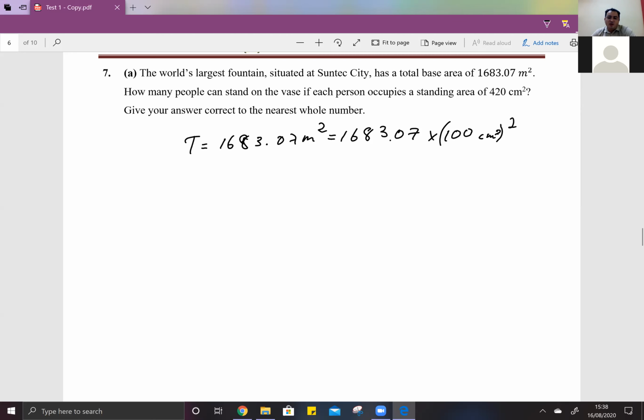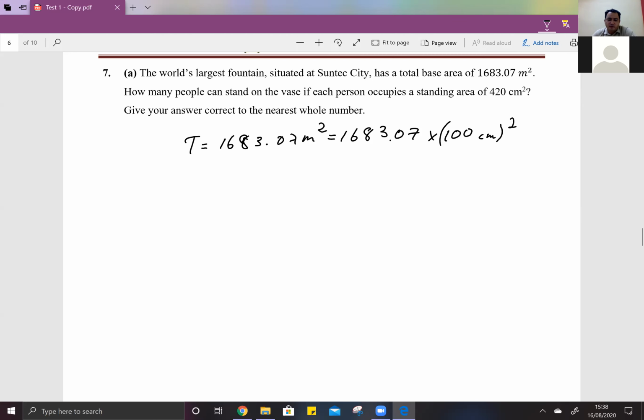Here, Amira, we have 1 meter square, right? What does 1 meter square mean? It is a square. Each side is 1 meter, 1 meter. So we are changing 1 meter into centimeter. What is 1 meter? 1 meter is 100 centimeter, squared outside. This is how we convert meter square into centimeter squared. So now remove the brackets, right?